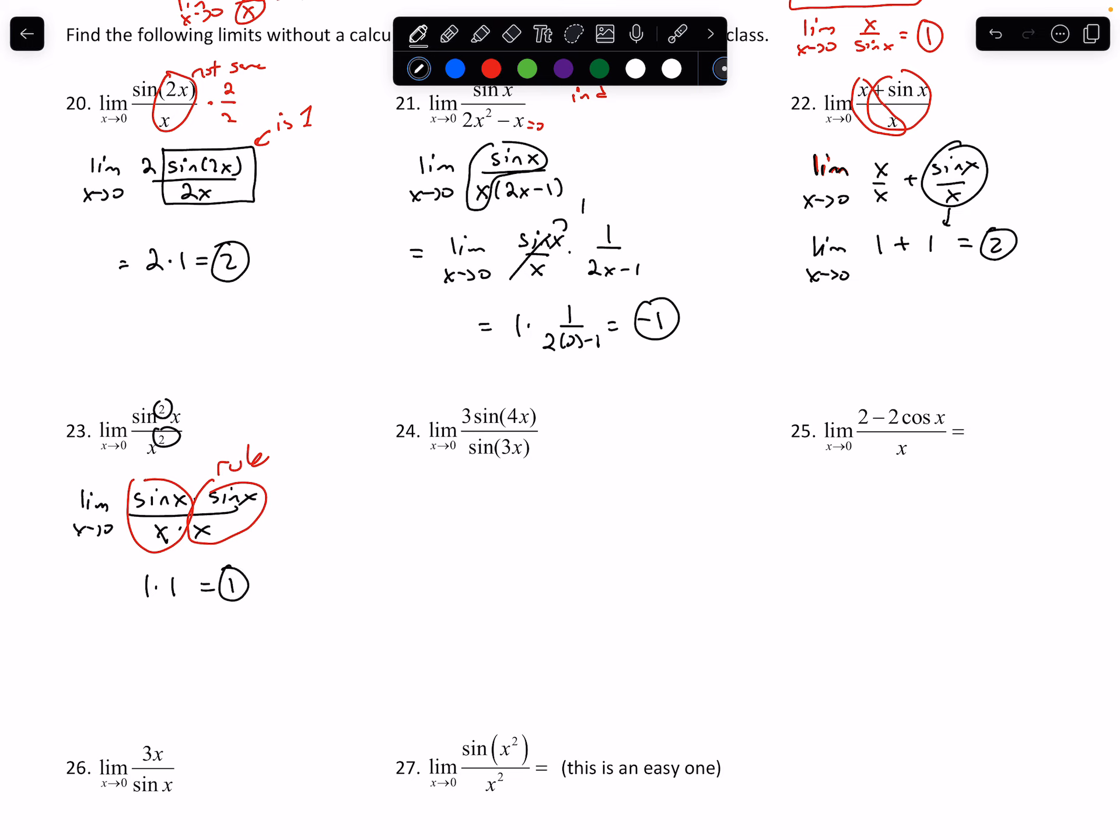All right, now, for number 24, this is the hard one. This is it. This is the one that makes grown men and grown people cry. I want sine of x over x or x over sine of x. Those are the only two options I have. Both those become 1. In other words, remember, these have to be the same. Notice up here, I have a 4x. I need a 4x on bottom. So that's exactly what I'm going to do.